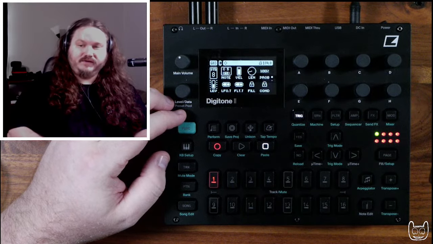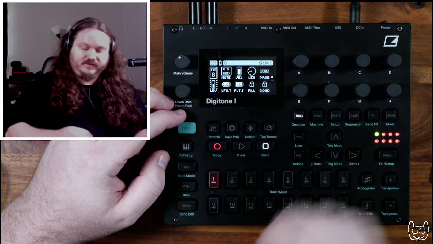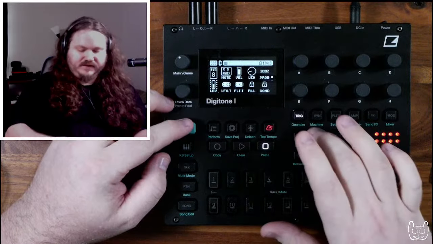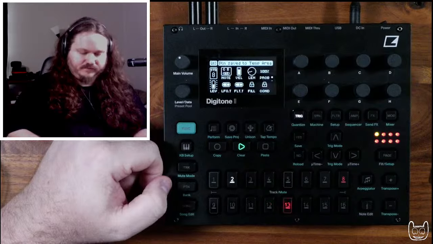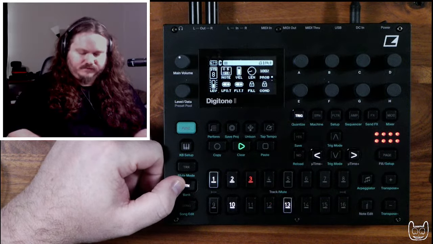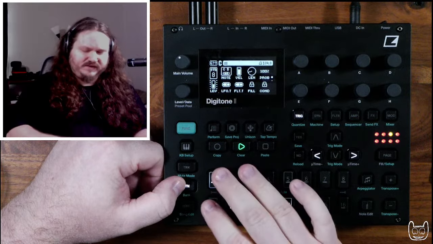It's going to be a little different. Ghost in the Shell. Yes, there are some monsters in this Digitone too. Let's see how this sounds with the other parts.